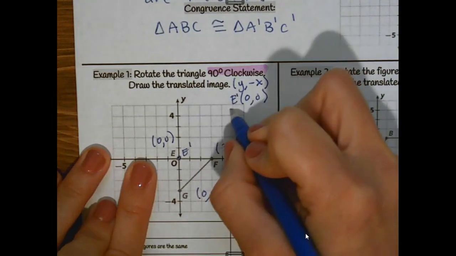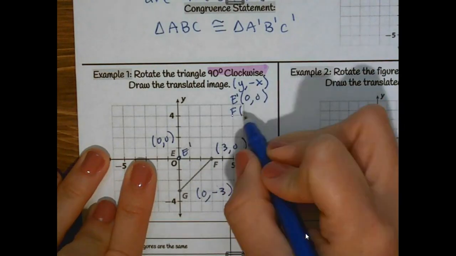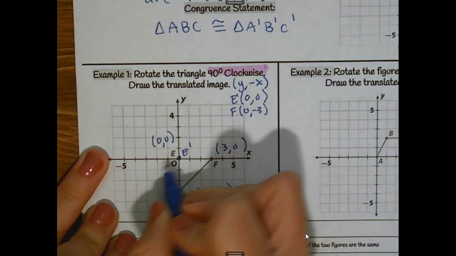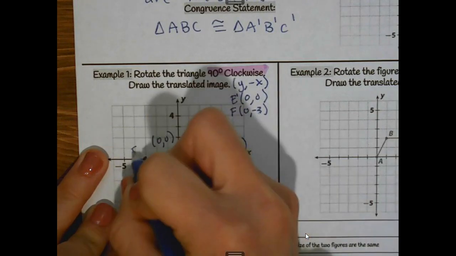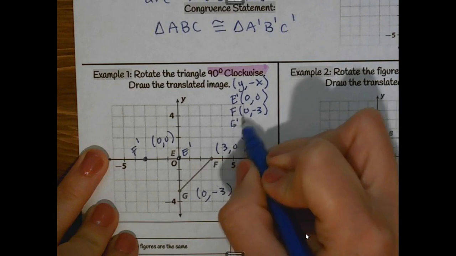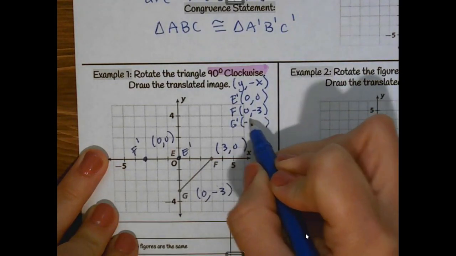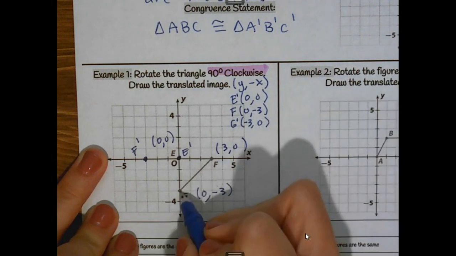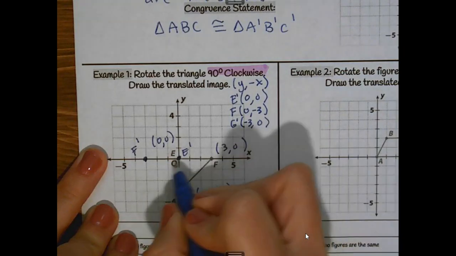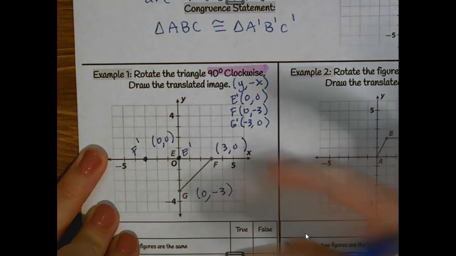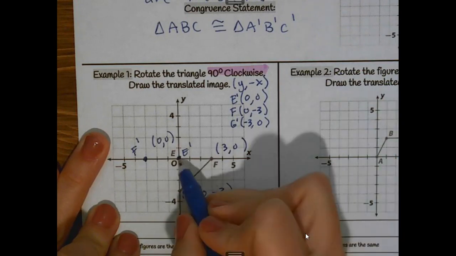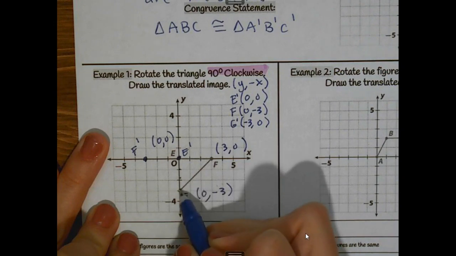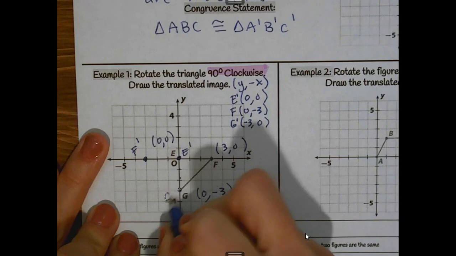All right, and then if we were to do the same thing with F, remember X and Y switch places, so now I'm going to have 0 and 3, and then the X becomes the inverse. Okay, so I'm going to have 0 and negative 3, 1, 2, 3. There's your F prime. All right, and then your G prime, X and Y, remember they switch places, so I'm going to get negative 3 and then 0, and then the X becomes the inverse. Again, it's 0, so it has no sign. So negative 3 and 0. All right, so G ends up in the same place.